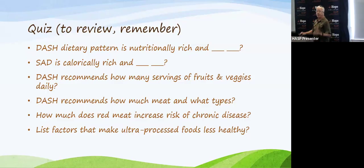And there are some reasons why producers use corn and soybean. So is it corn and soybean that make ultra-processed foods less healthy? What is it about ultra-processed foods that makes them less healthy? So there are some chemicals, preservatives. Some level of preservatives is probably good because they're using preservatives so that there aren't fungal contaminants, which could also make us worse.